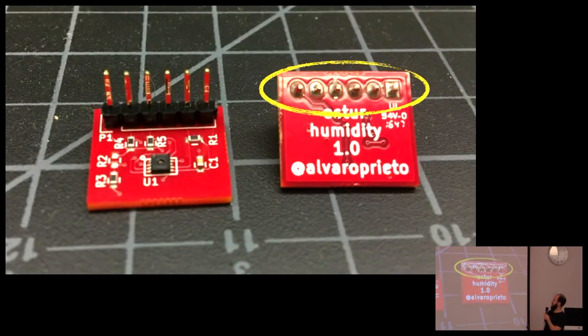Again, I rushed it and I forgot to label all the pins, so it's really annoying. I'm just going to keep telling you, label all the pins, because now you have to look at the schematic every time you want to connect this, and it's quite annoying.